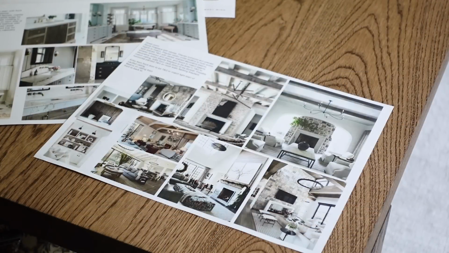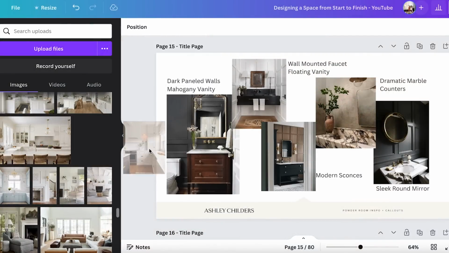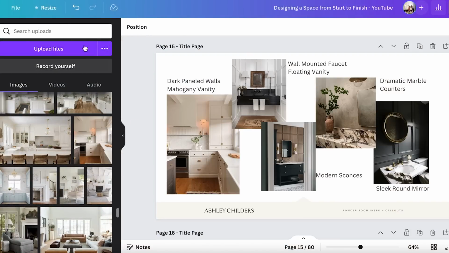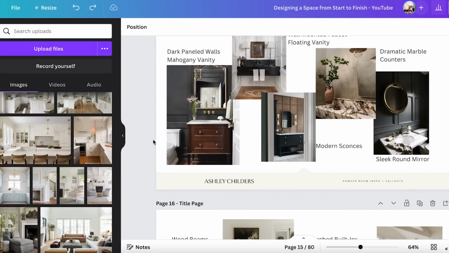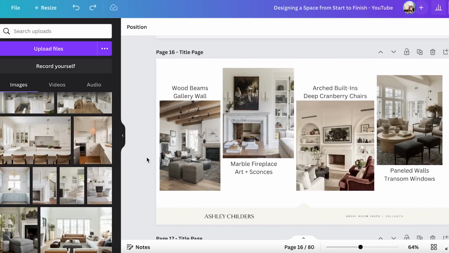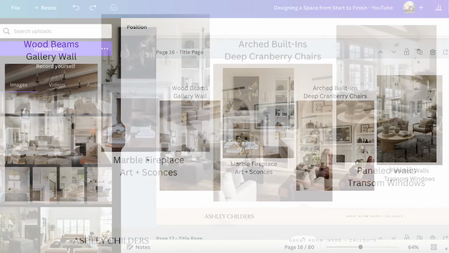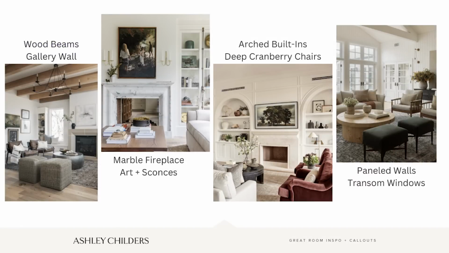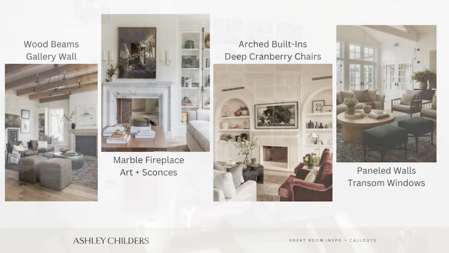You can create incredible mood boards on Canva, and the first page of your mood board could be all of those inspiration images. Then when you have the inspiration images on your mood board, I want you to list out what exactly in that image you're drawn to. Is it the dark wall color? Is it the way the seating layout is? Is it the way that the rug extends all the way to the walls in the room? Whatever it is, those call outs need to be listed on the page with your inspiration images so that you can be a little bit more honed in on what you're drawn to in that image to begin with.